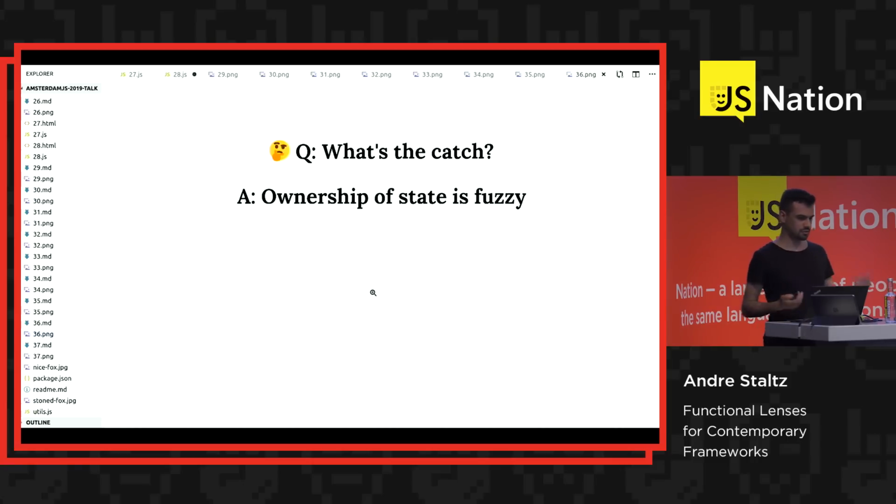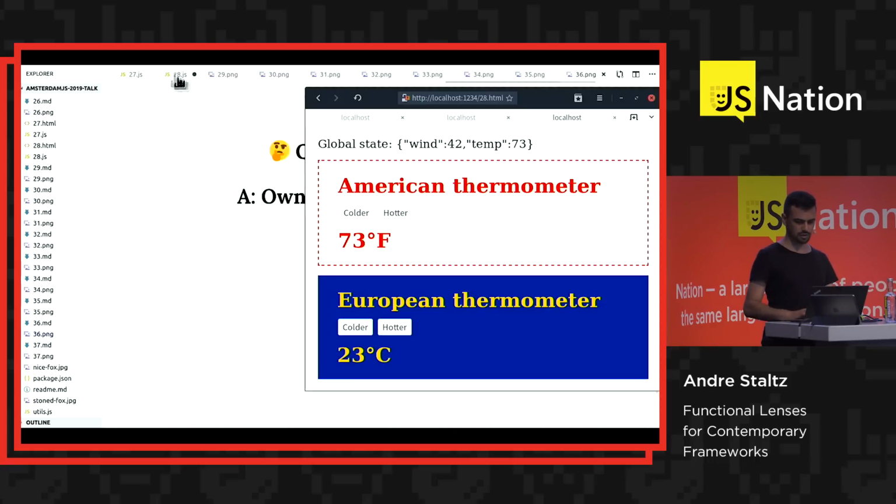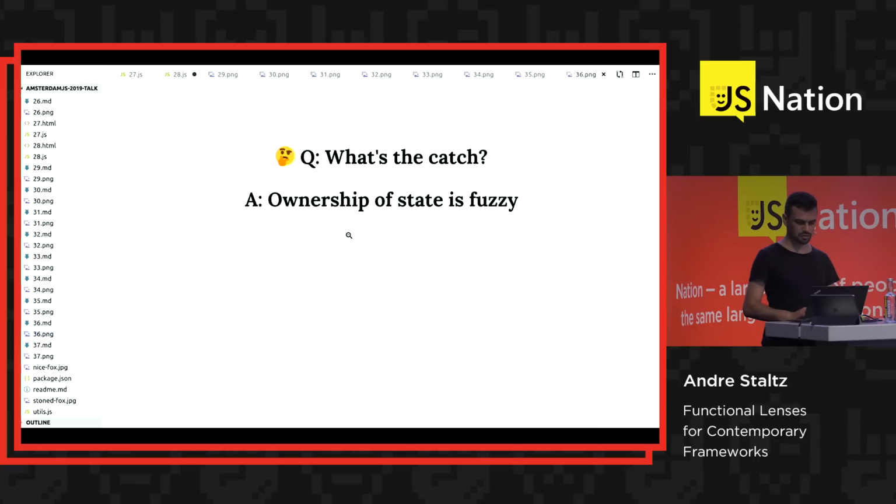So what is the catch? Is this just perfect? Of course, everything has some kind of catches. So for instance, here, with lenses, it's not always sure who is controlling a piece of state, right? It could be that the European thermometer actually wants to keep this at 31 always. But then there's something else that's changing, and there can be some competition going on. So it's just important that when designing things, you take into consideration that this should be owned by that, and should not be shared with that. It has to be some kind of careful design. You anyway have this problem with Redux as well, because global state has everything and everybody shares stuff.